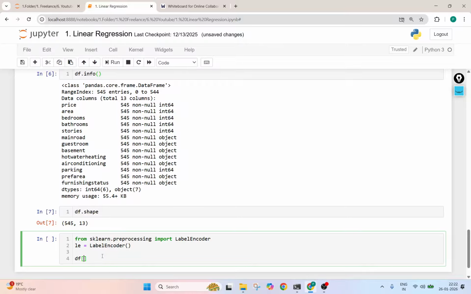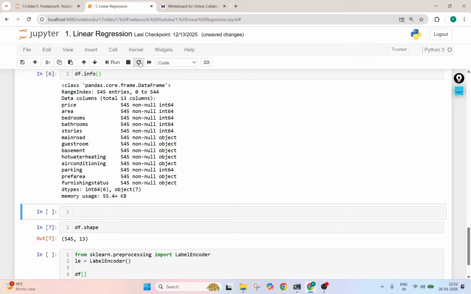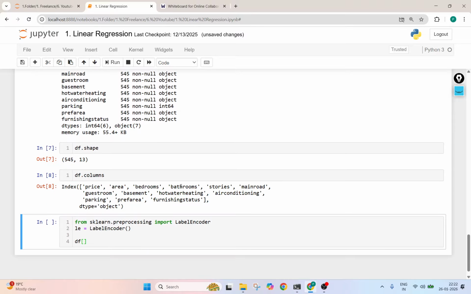So in order to take the columns, let me simply say df.columns. Okay. So first thing that I want to take is main road. So df['mainroad'] equals le.fit_transform(df['mainroad']).